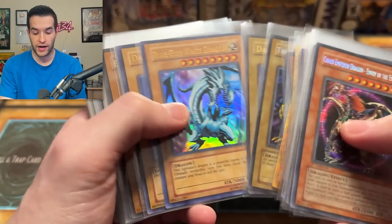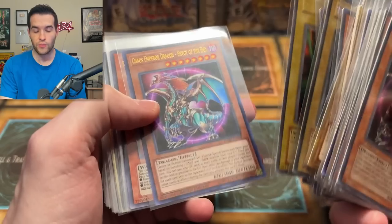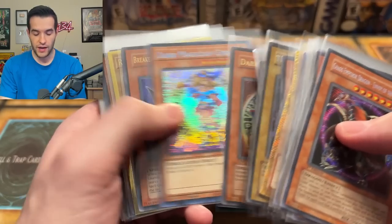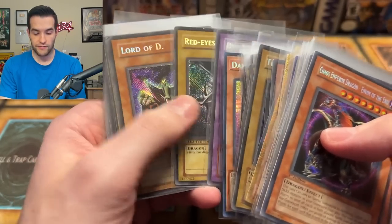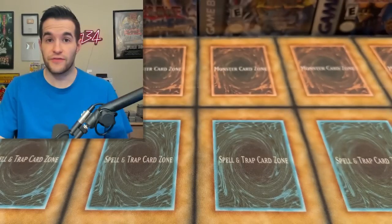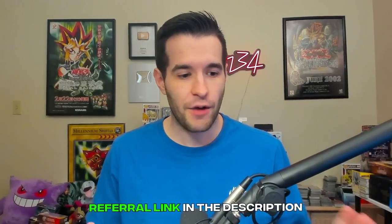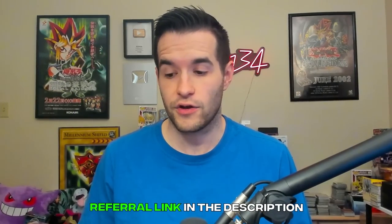We're also going to be selling cards live. I've gotten them from different collections — some I've pulled. We've got some pretty cool stuff: lower-end stuff, higher-end first edition, misprints — that's a gold letter Gaia — reprints, and originals. This is an original Exodia set right here. We got Black Desert Soldier, a Dark Magician Girl. Some very good stuff will be up for sale tonight, including old school packs like Legacy of Darkness and Labyrinth of Nightmares. Use my referral link down below and get $15 for free when you show up.